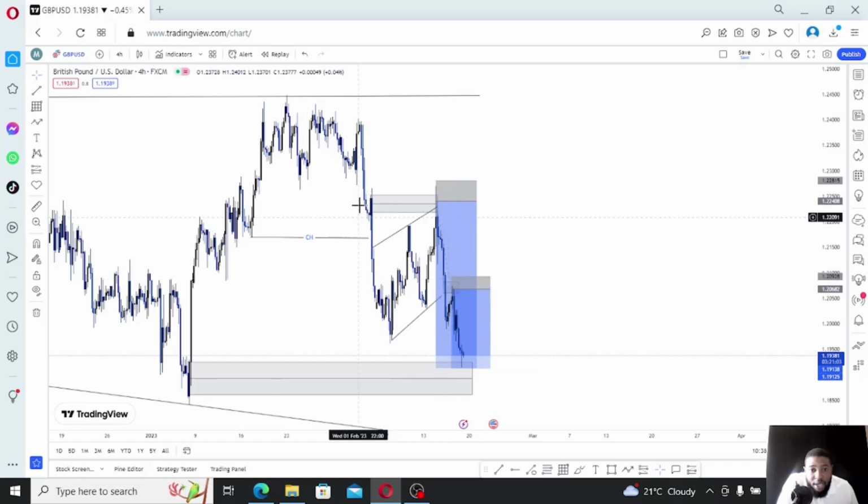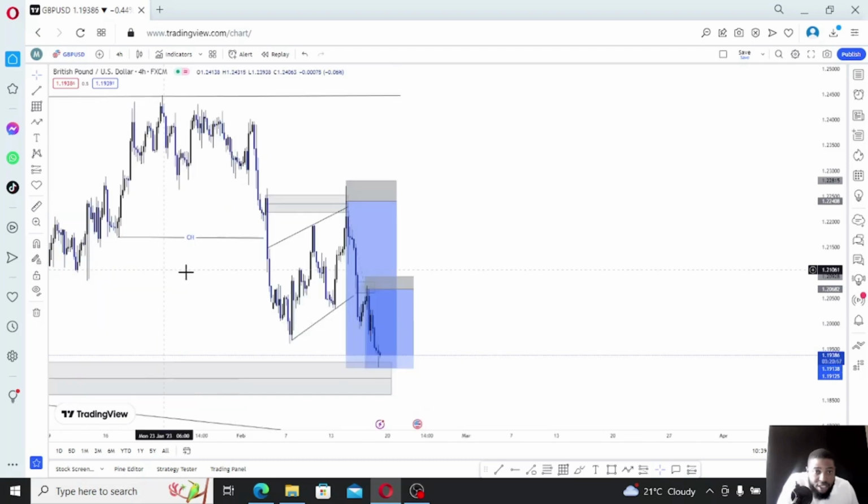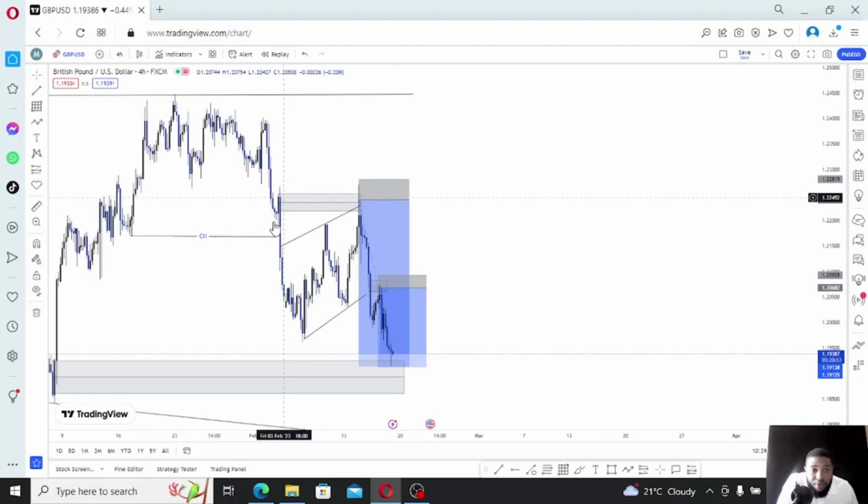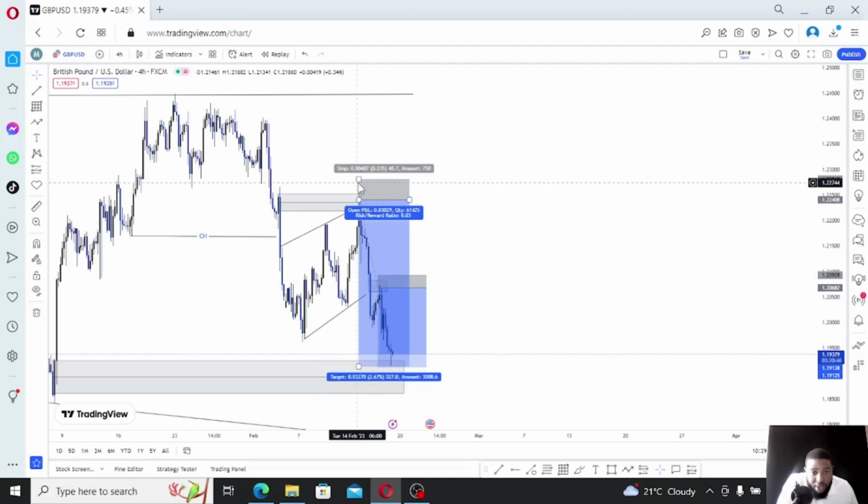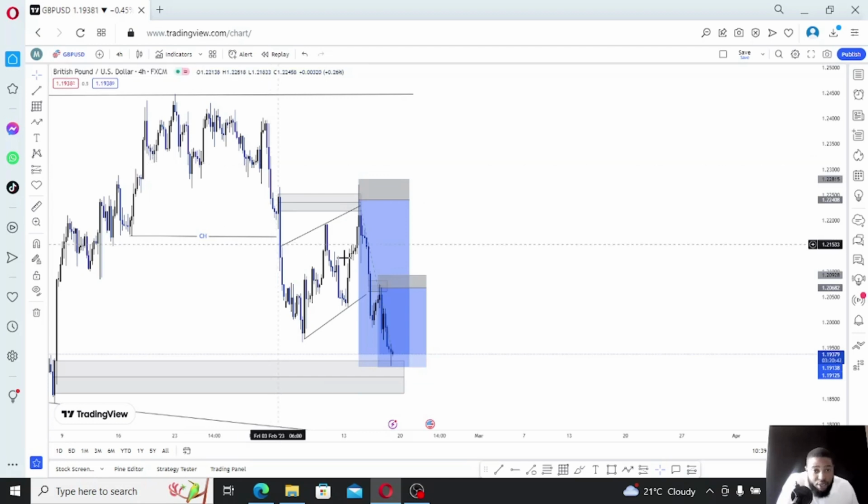So as you guys can see, our order block, we got it from H4 time frame. And then with this one, gents, you need to understand your pairs. With this one, most of the time it compromises the order block. As you guys can see, price went a little bit above the order block. It happens a lot on GBPUSD. You need to understand. That's why it's important to backtest.